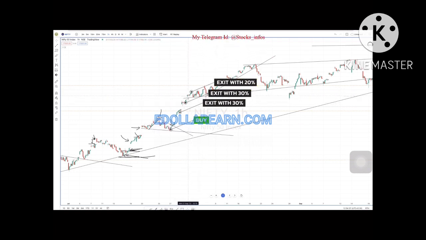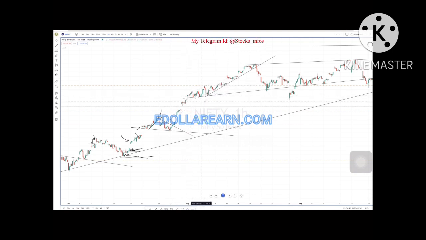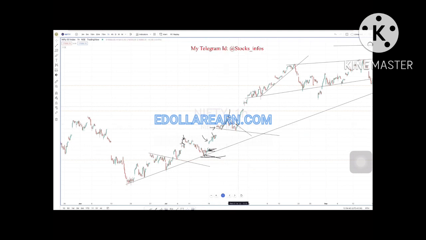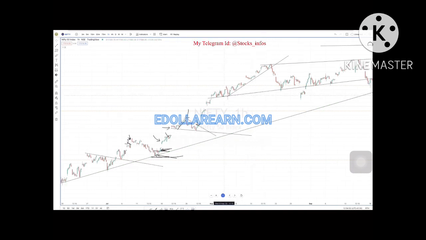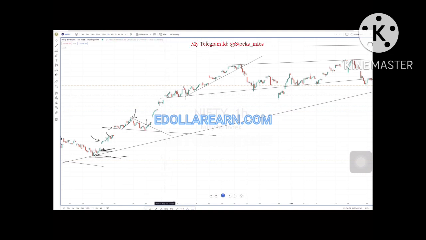Okay, so this is when I stopped doing Nifty trades, because after this point I felt it is overextended, because this is the main trend line and it hasn't been taking support here, right? So it was just keep going up, and I was not very comfortable. This is the place when I started doing trades in Nifty stocks. I was able to find many stocks and I was able to trade.